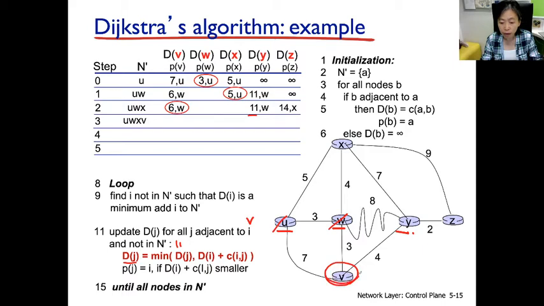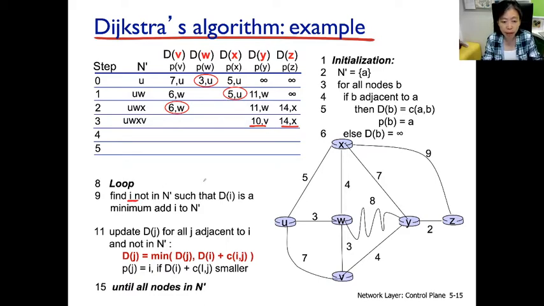So if v here is the hopping platform, the cost to go to v is actually what? 6, through w. The link cost from v to y is what? 4. So 6 plus 4, 10. Is 10 better than 11? Yes, it is. So let's update it. And this time the predecessor is what? v. Okay, so that is also saying this path here was no longer good, and this is actually a shorter path. Now z is not directly adjacent to v, so we just leave this entry alone. That is why we see 10v and 11x.